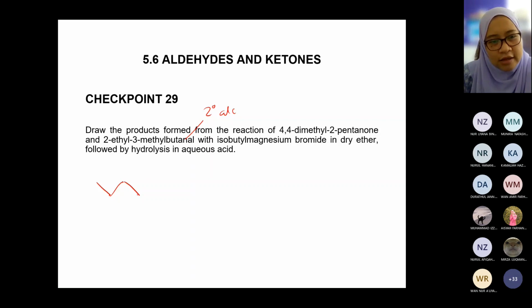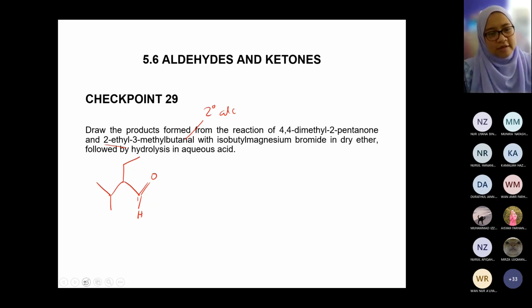Okay, and then this one, 2, 3, 4. Double bond O, H. 1, 2, 3, 4. Always count balik 1, 2, 3, 4. So this is the carbonyl part. And that carbon number 3. So since this is number 1, number 2, number 3. Number 2 kita ada ethyl. This is ethyl. Number 3 we have methyl. Begini strukturnya. Okay. Buat cantik sikit.